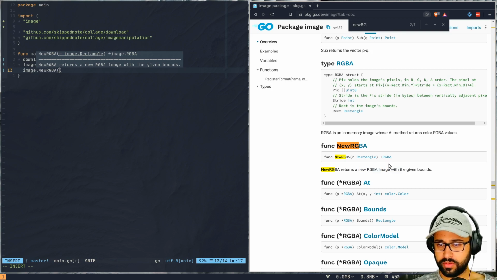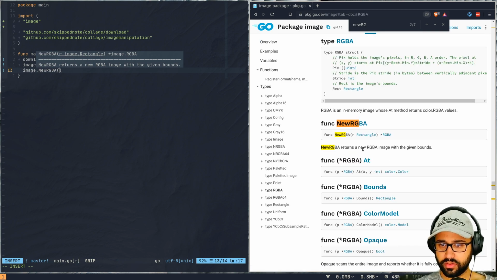So it returns a new RGBA image with the given bounds. So it returns back, it doesn't return back an image, does it?